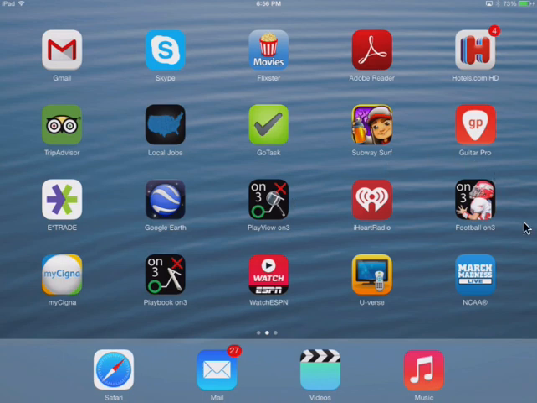This is part one of a video series describing Football on 3. Football on 3 is an app for iPad. It allows you to do team management, game scoring, game analysis, player statistics, and several other features for youth football. The first screen shows the files, where each file represents a team and a season.